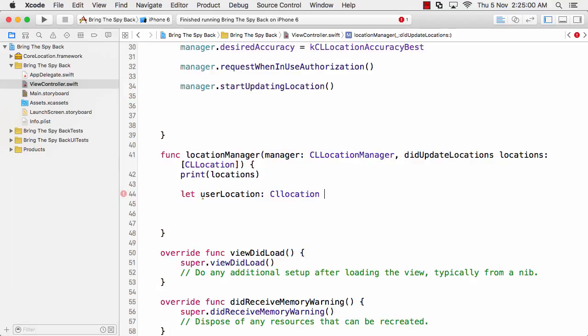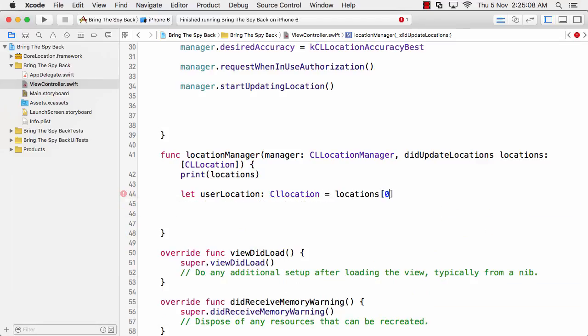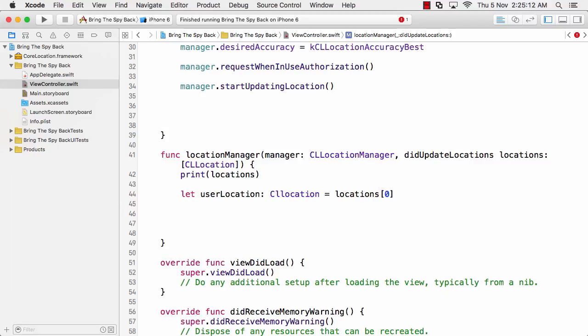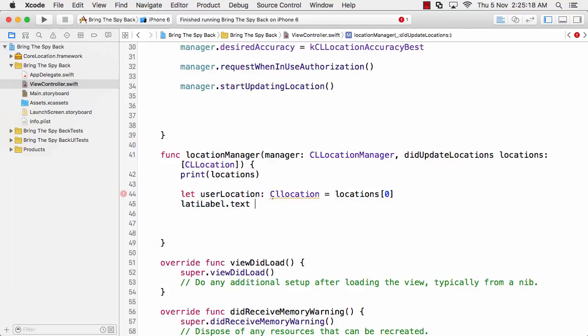And it's not getting me anywhere, so I'll just have a location. What I'll be doing is setting it for an array of locations, for the 0, the first one actually. And let's change the label. So let label.text is going to be equal to the value of, and I'm just trying to recall what this technique is called, by the way. I hope you remember, this is string interpolation.